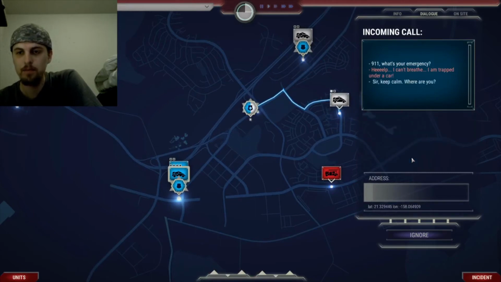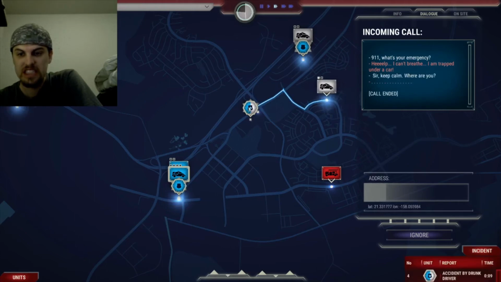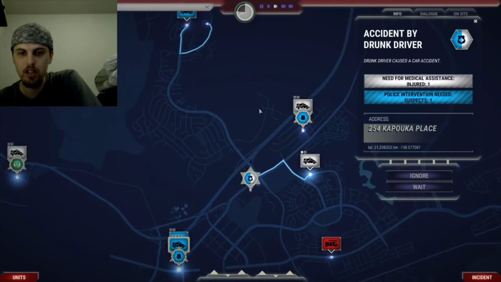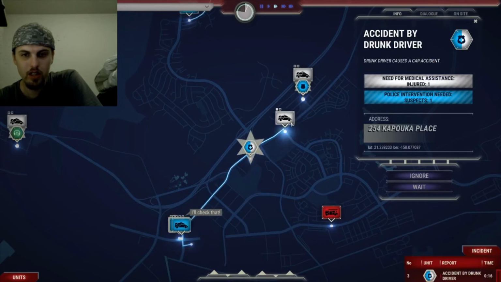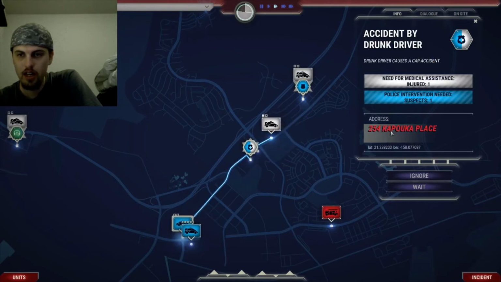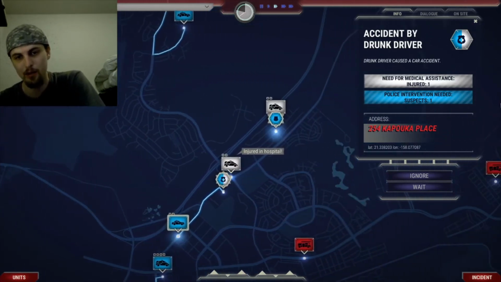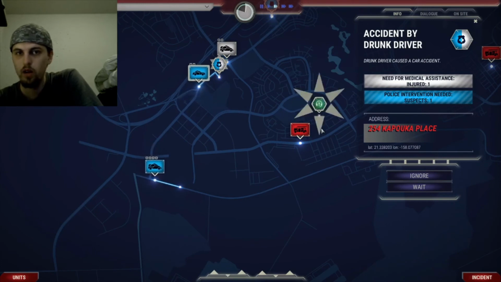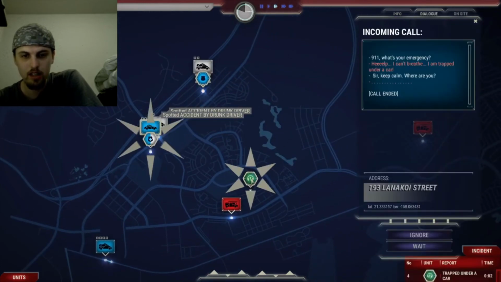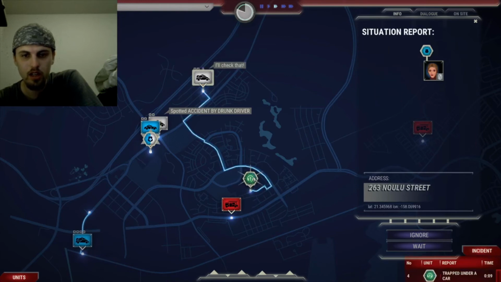Address. Sir, keep calm. Where are you? Do you know? Go this way. Okay. Yeah, that's the place. Okay, good. I wanted to make sure I was sending them to the right place. Whew. Boy, this is action-packed. Call ended.